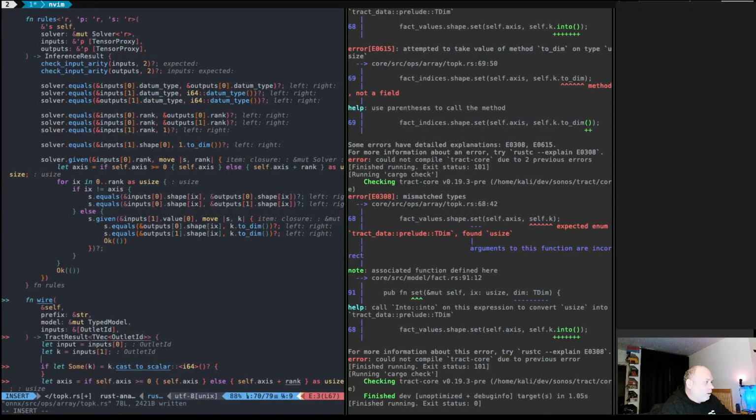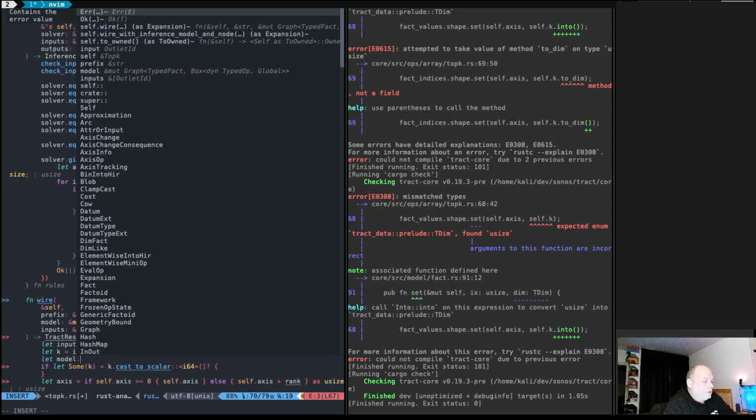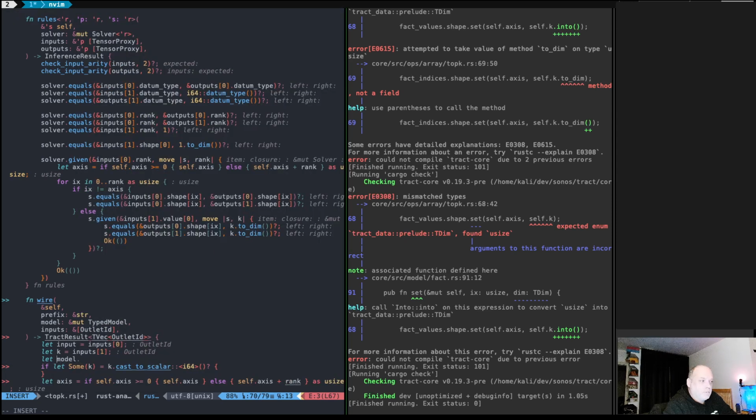so I'm coming back to the code. So outlet ID here identifies a wire in the model, and I can introspect the model to know what is the fact. So a combination of element type and dimensions for these two wires, for these two inputs to our operator.